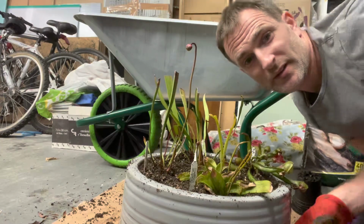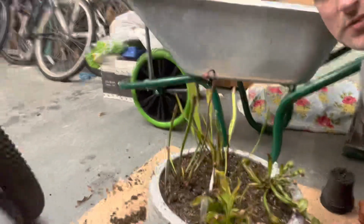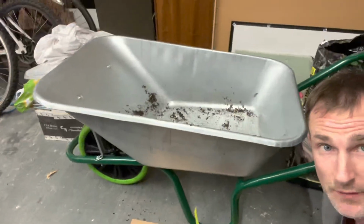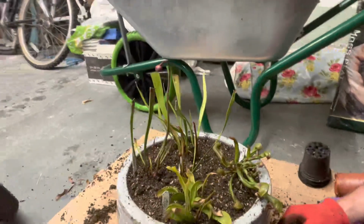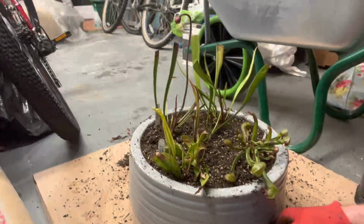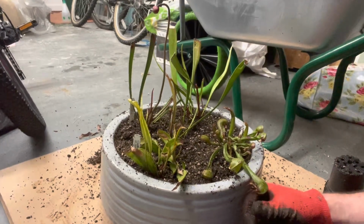Well, look at that. That is basically spot on. Nothing left. Pretty impressive, I reckon, in soil calculation. So, yeah, 11 litres. Bang on, basically. Anyway, that's them potted into this lovely container. Just need to give it a little drink.